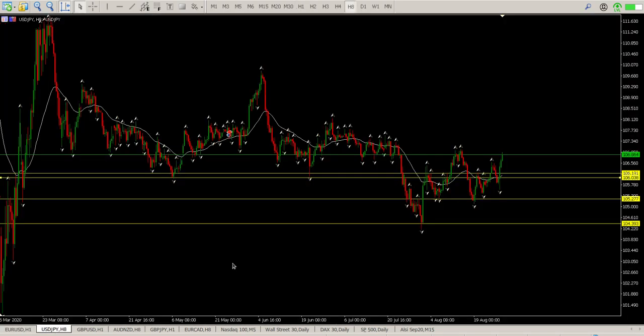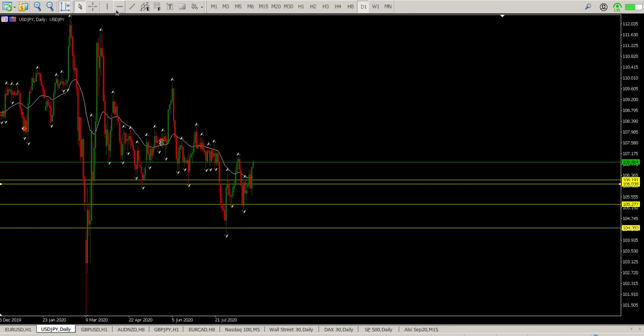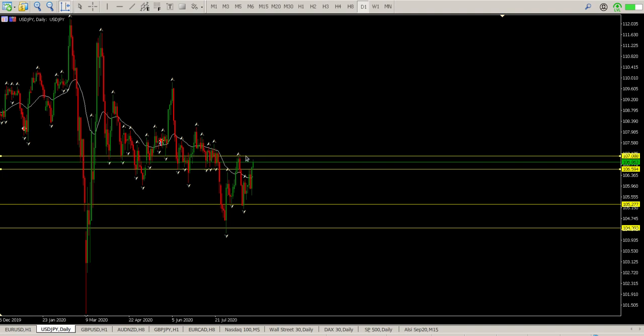USD Japanese yen does look like we have another attempt at this daily level, and you can see what I'm talking about here. Let's just use one of these here so we don't get too cluttered. There's one there, and there's another one right here. So from a daily perspective, we are forming lows. Okay, let's just actually adjust that to there. So it is lower lows, lower lows, lower lows. We have formed a high here, or higher low right there. So this could be swinging, it could be turning to the upside.